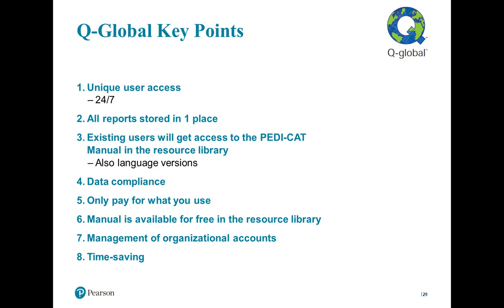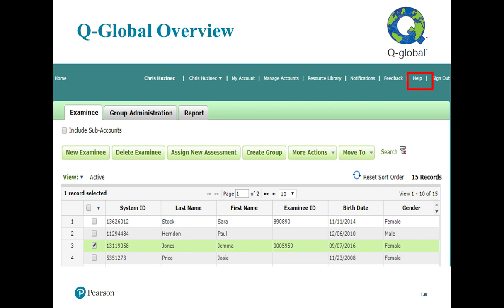Q Global also allows for the management of organizational accounts, and Q Global is very much a time-saving device because it includes all of the assessments in one place that you may be using. It also includes the information from all the clients that you may be seeing. Okay, so what I'm going to do now is show you some of the facets of Q Global.